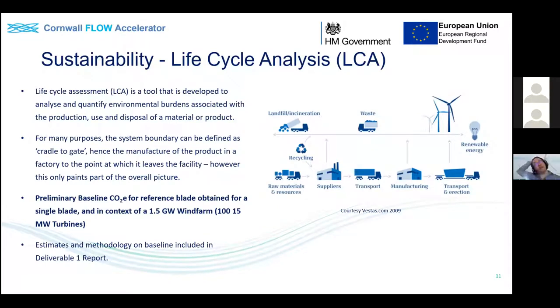In terms of the life cycle analysis, the report - produced in a few days - will outline the methodology used. Basically, the idea was to set a baseline for the resin infused blade, done both for a single blade output and then scaled to a 1.5 gigawatt wind farm. I'd like to touch on some variants we'd like to study as part of the Flow project. They're not the sum total of all variants we'll examine - but if anyone has a particular technological direction they feel would suit the case, we're very happy to look at that. I've chosen four to give a flavour of the innovations we see technology moving towards.